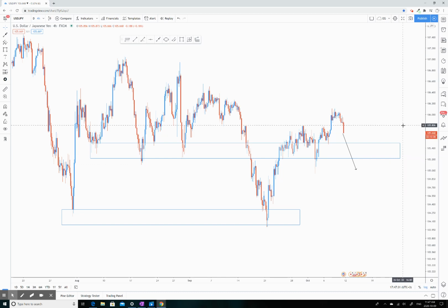I hate working with trend lines. However, if we get a retest of this area, and be careful with UJ when you're looking at retest opportunities because it's so volatile, you'll also often see slippage, kind of like what we saw here. So it doesn't perfectly retest a zone like, say, gold often does or USD CAD often does. You'll see what we call slippage at certain areas, mostly due to the fact that there's so many fundamentals, and there's quite a bit of broker manipulation with this pair as well. So just bear that in mind, but watch how she reacts to this 4-hour zone.